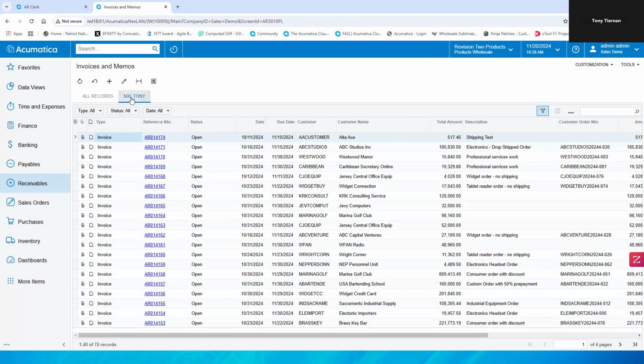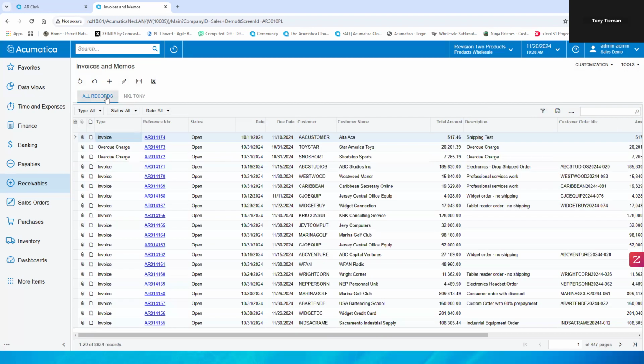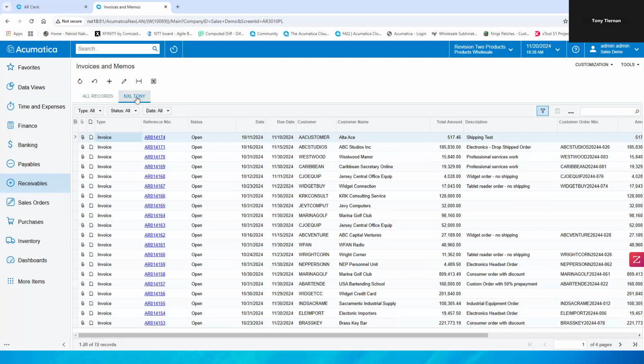As you see, I've saved that. Now I have a separate tab. I have the all records tab that shows everything, or what I have filtered out if I did anything there. But then I also have that saved configuration to see the data that I would like to see commonly, more than likely every day, whatever it is that I need to do my job efficiently. So you can share that configuration, or save it to just me, whatever works for your business. Again, it took me minutes to set this up, very user-friendly to do so.